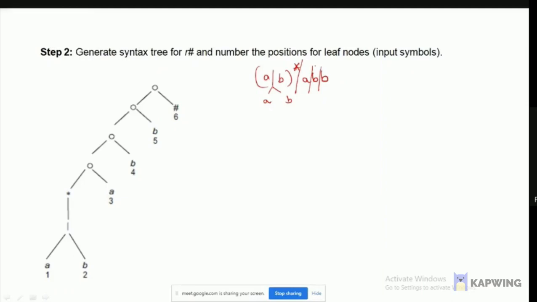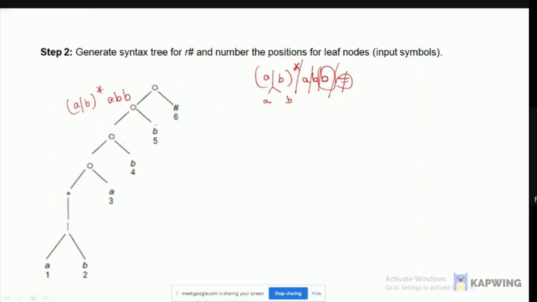First of all, let's start with the last unit. As we have augmented with hash, first let us divide this into two. Hash will come here, and this will be the topmost node. This will be divided like this, and again b will be removed, and then the next b. That means we remove this hash component first and make it the right child of this tree. On the left-hand side, you will have the complete component. What is the complete component here? (a|b)* into abb.